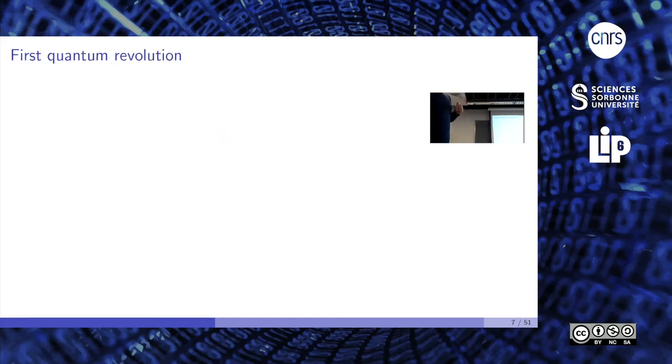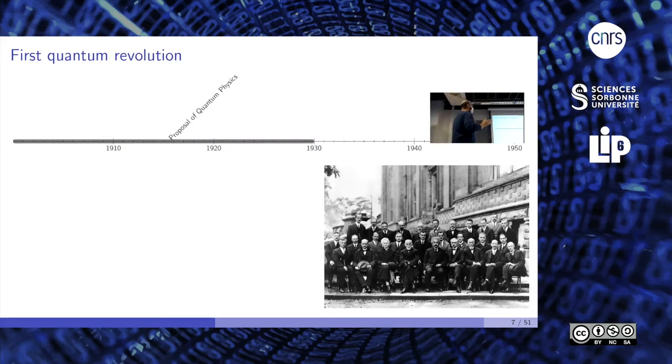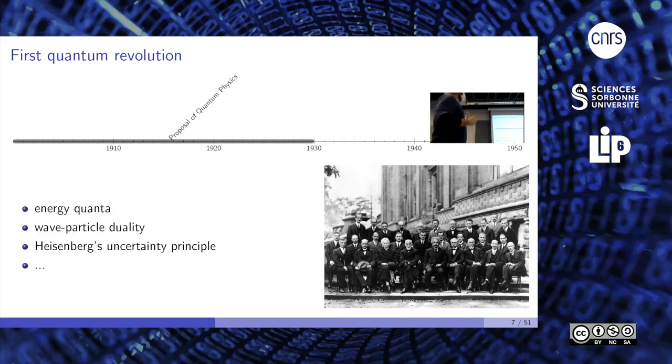And then comes what we call the first quantum revolution, when a lot of smart physicists came together and collectively proposed what we call today quantum mechanics. This revolutionized how we describe physics at the atomic or subatomic level. With this new theory, there are a lot of properties that are counterintuitive for us because at the macroscopic level we do not see them. For example, there is the duality of light: is it a wave or a particle? It behaves as both of them.